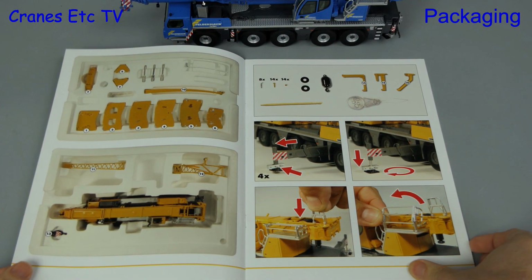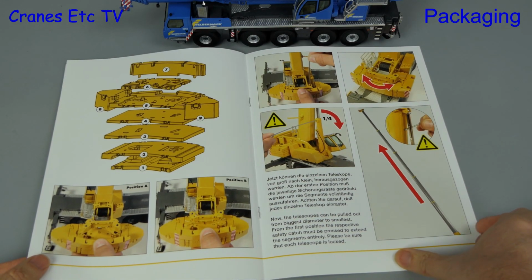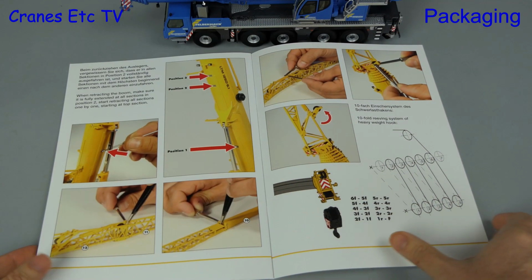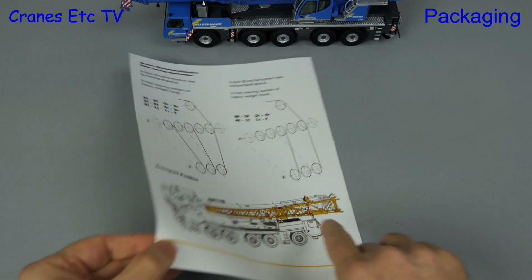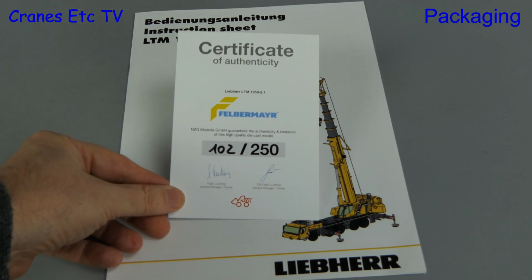Included is a nice instruction manual, and it seems to be slightly updated from the first version of the model. And it's got nice clear pictures and diagrams explaining how to assemble the various parts. And it's nice to see that that also includes reeving diagrams. This is a limited edition, and it's pleasing to see that it also comes with a numbered collector card.